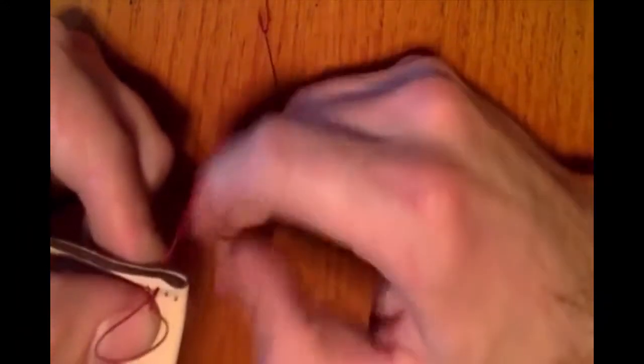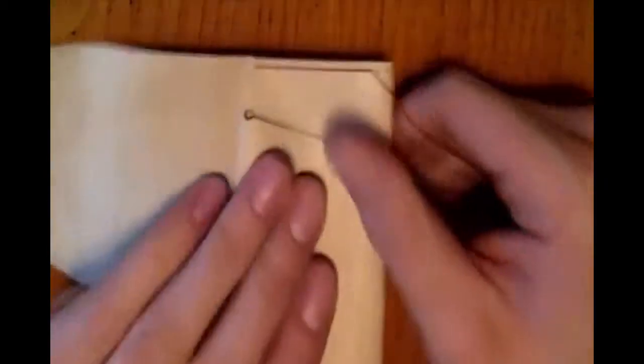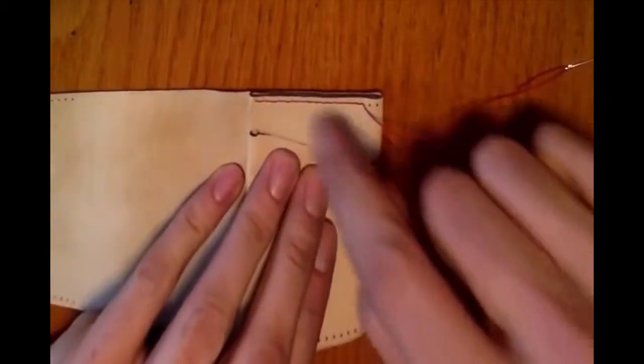And this is the last normal stitch that I'm going to do. This is the third hole from the end, so I'm going to do it as normal, pull down, go through. Okay, so now you can see what's happened. We've got this whole line of stitches along here. They're all going at this slight angle this way, right? And that's why they look so even on both sides.